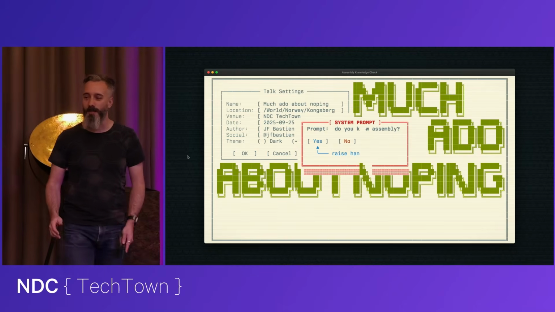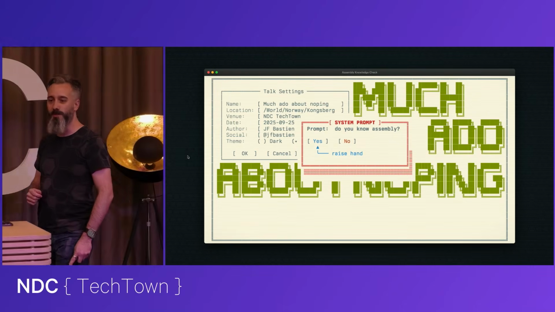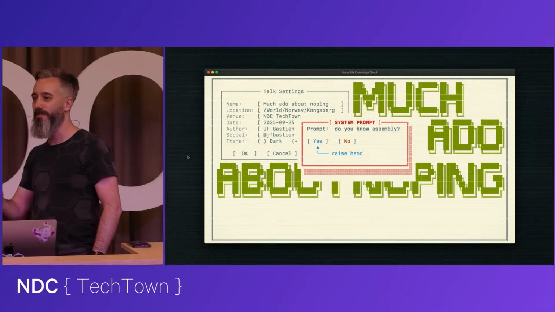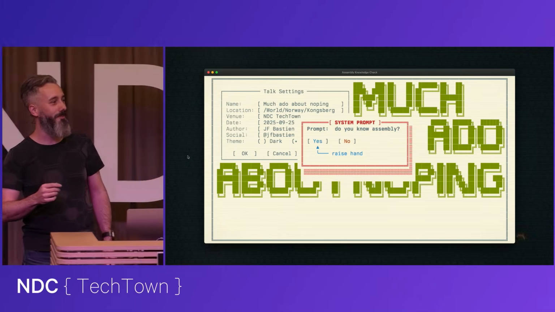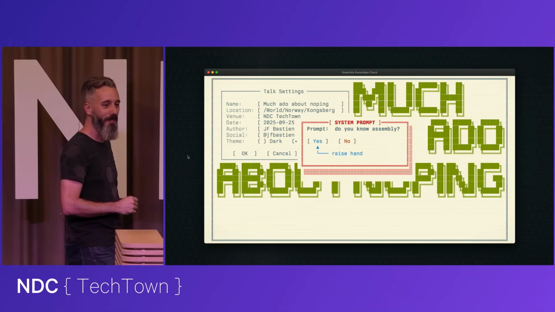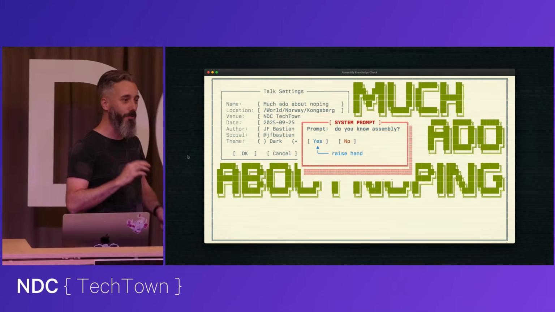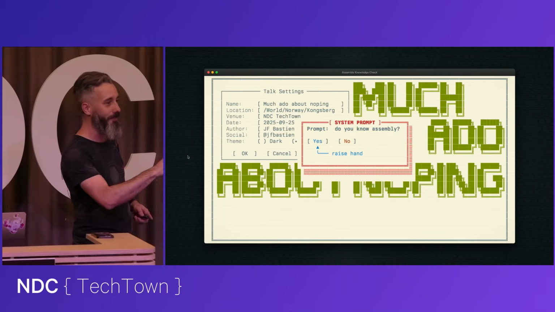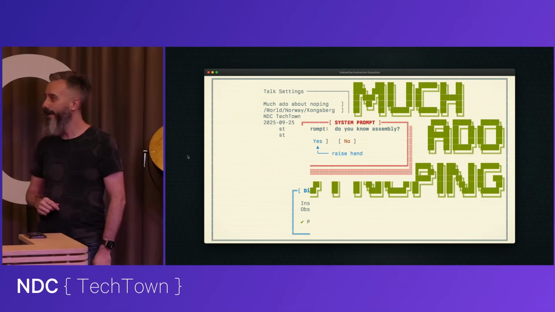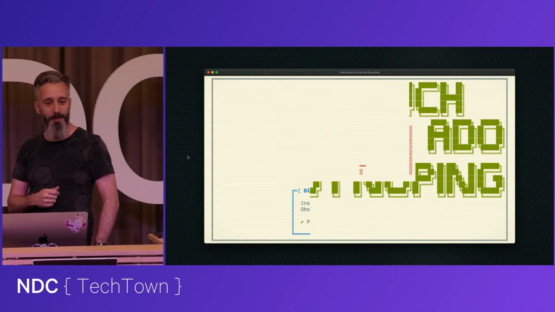Let's start with a question. Who here knows assembly? Raise your hands. All right, most people. Nobody's asleep. Great, thank you. Don't worry if you don't know assembly. I'll show you a lot about assembly, but I'll explain all of it, so it won't be that bad. I'm going to try to explain a bunch of stuff.